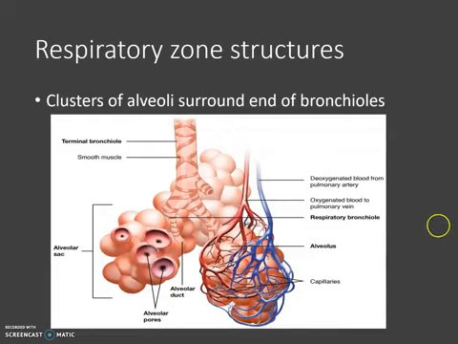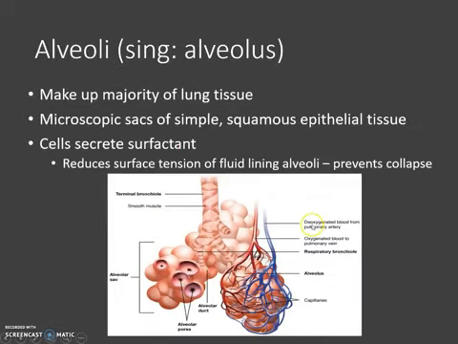Alveoli are these kind of thin-walled sacs that are found at the end of the bronchioles. And you can see that there's a whole bunch of them and they're microscopic. So we've got a bronchiole here and then a cluster of alveoli around it. So all the other structures, the trachea, the bronchi, the bronchioles, those are just passageways for air to get in and out of the lungs, but gas exchange actually occurs at the alveoli. So this is where we absorb or take in oxygen and get rid of carbon dioxide. So the majority of the lungs are made up of these alveoli clusters.